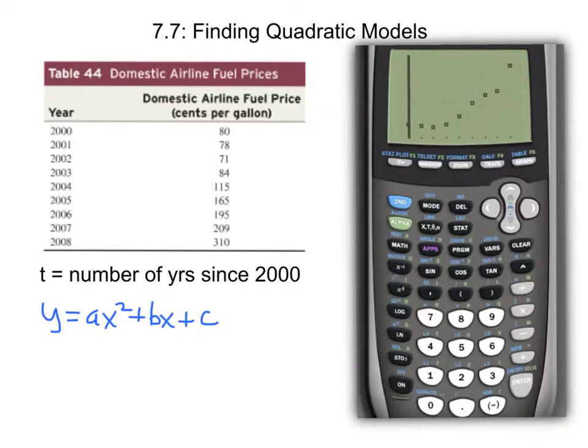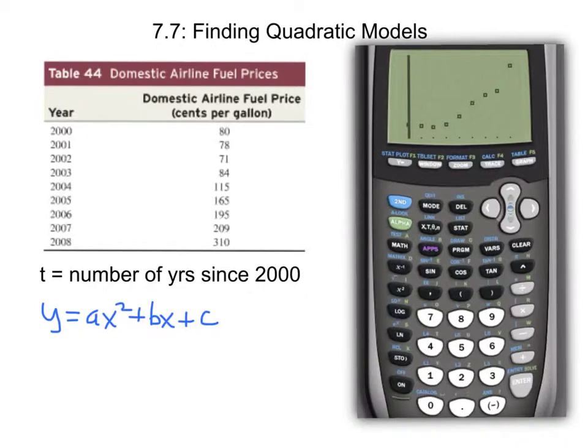And whenever you have a set of data that does that, it decreases and then increases, or vice versa. Maybe in another situation, something is increasing and then decreases. A quadratic model could be a good choice for that, because as you know, a quadratic function will be a parabola, and that has a vertex or a turning point in it.